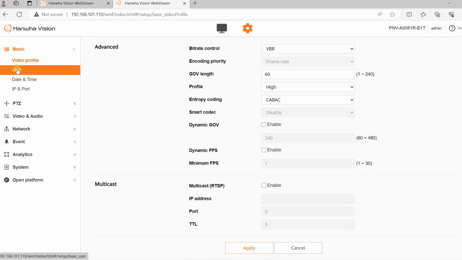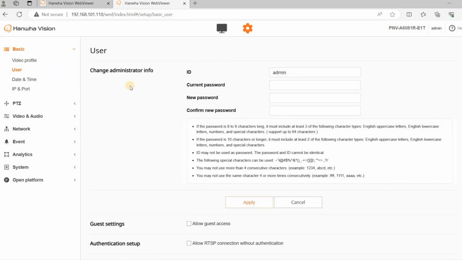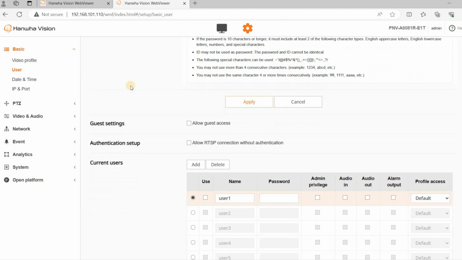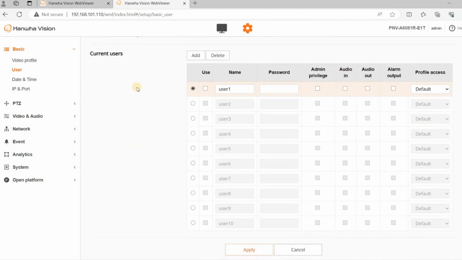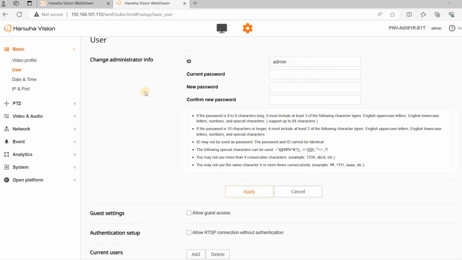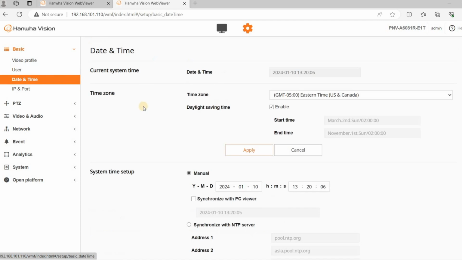Second stop, still under basic, we're gonna do it under the user. So as I mentioned before, you can create a lot of users. And this allows you to, again, have access to different setups of the camera. So ideally, you create one for the technician, one for the end user, and this way, everybody's happy. So create, again, your own password, make sure it's a secured password, and you're secured. It's good.